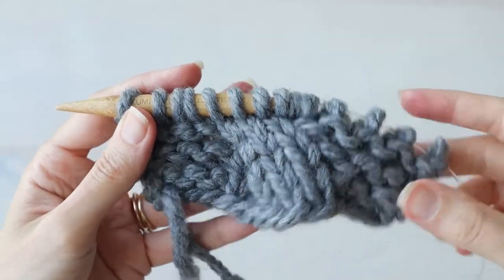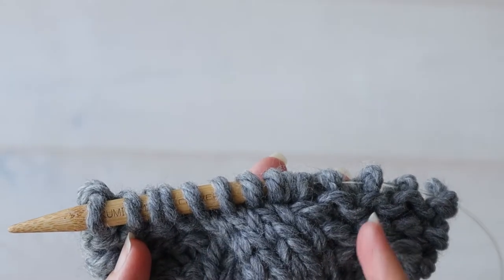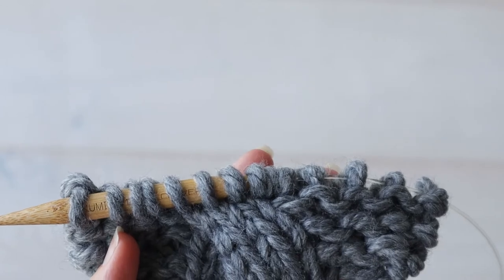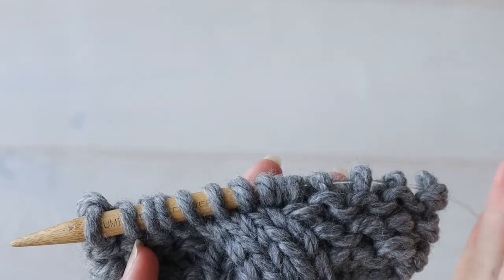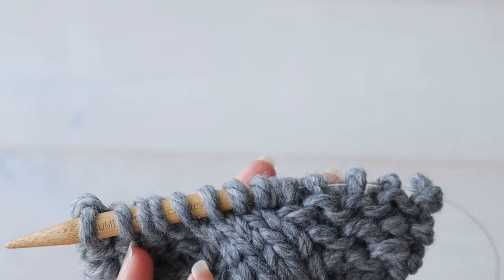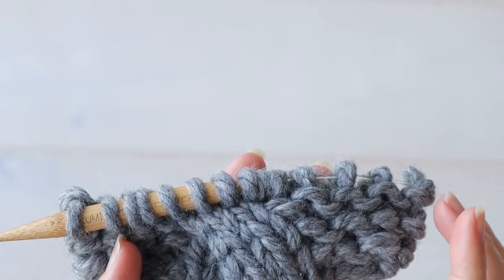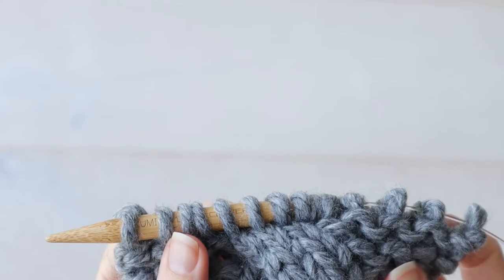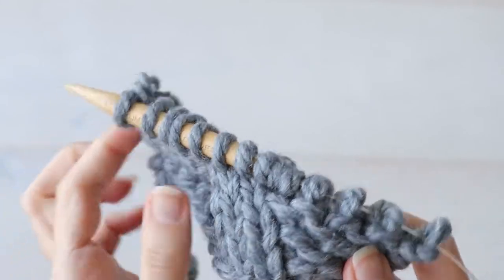Everything we just did, putting the three on hold in front of our work, knitting the next three, and then knitting the held stitches, all those instructions are contained in that little abbreviation, C3F. So if you see cable instructions like that in other patterns, that's what it means, to cross three stitches in front of three stitches, so working across six stitches total. Cables aren't always written that way, but it is one standard way of writing cable instructions.